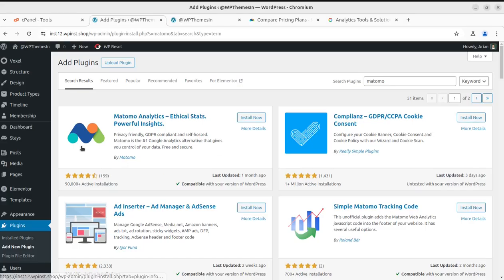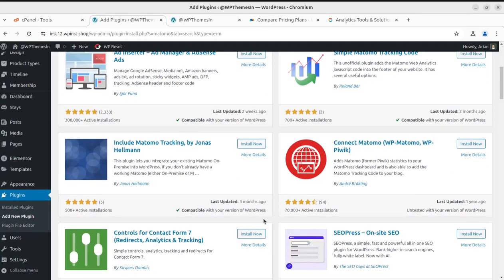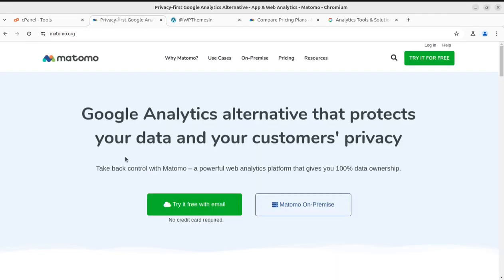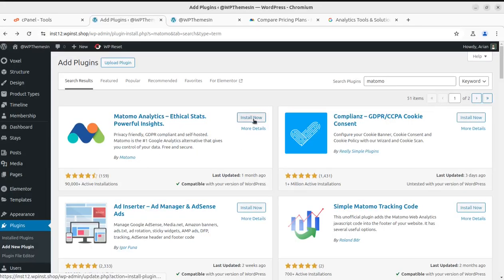So there might be certain add-ons like simple Matomo tracking code and the compliance and whatever. There might be several options, Connect Matomo, WP Matomo, WP Piwik and all, but you have to choose this one. This is coming officially from the Matomo website. So this is the official website that you can check, where you can see all the details. But yes, I'm willing to install this plugin, and I'm willing to show you what the screens and options are. So I'm installing it now, and let us see how it works and how easy it is to onboard on the Matomo system for analytics tools.